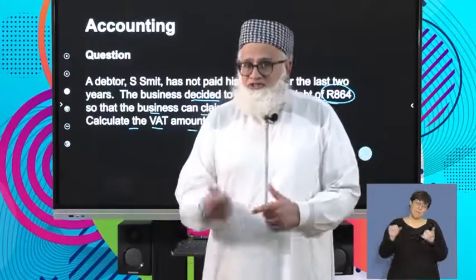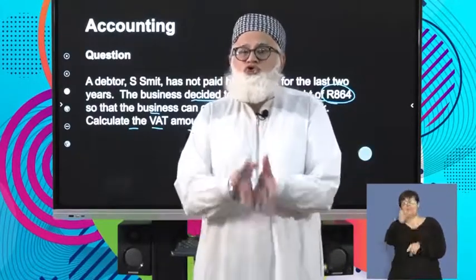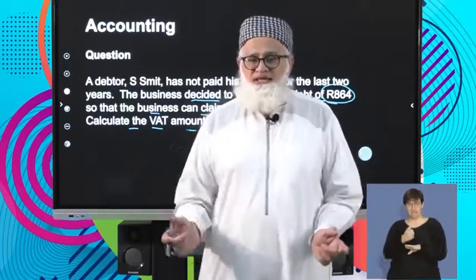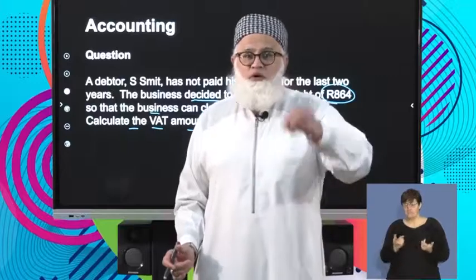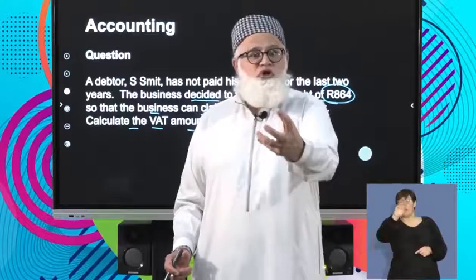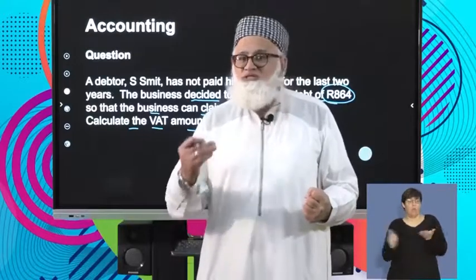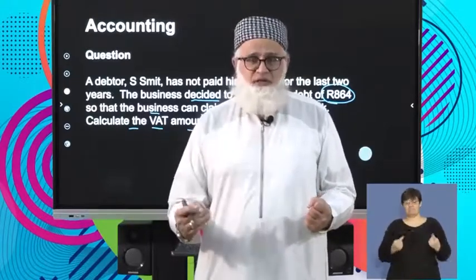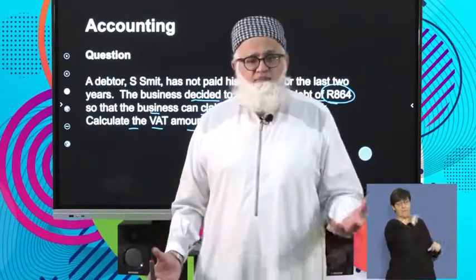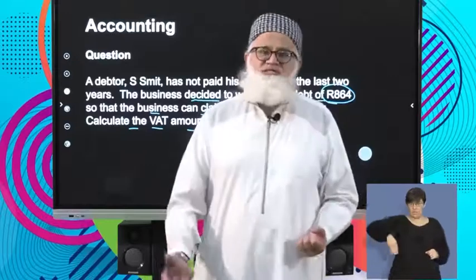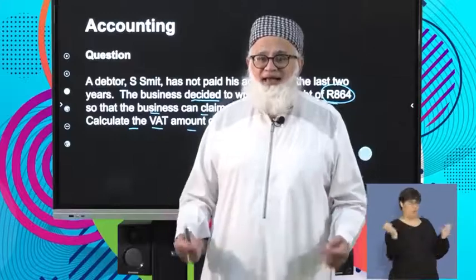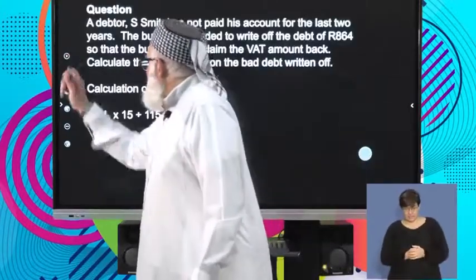Now remember, let me just take you back one step. When the goods were sold to the debtor, at that point already, because we're using the invoice basis, we're saying that we already told SARS that we owe you money on the output VAT. But because we're not receiving that money, the debtor's account is now being written off as irrecoverable. We can now claim back the bad debt from SARS. Can you see? Very fair, because the debtor is not paying us, it is not fair for us to pay it over to SARS. Therefore, we can claim it back as an input. Okay, let's look at the calculation.